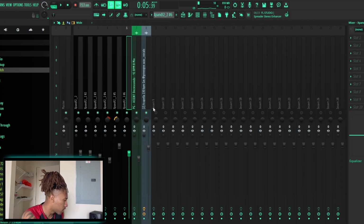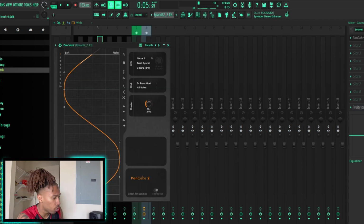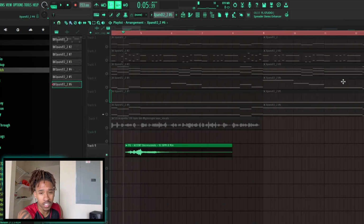And for effects, I didn't use that much. I'm not gonna lie, I probably used a pan to pan the pizzicatos with an EQ and some stuff, but yeah, this one was left a little bit raw. So now we can get into the actual beat. So with the loop in the beat, I ended up pitching it up by 2. So now we're in G minor, this is what it sounds like.